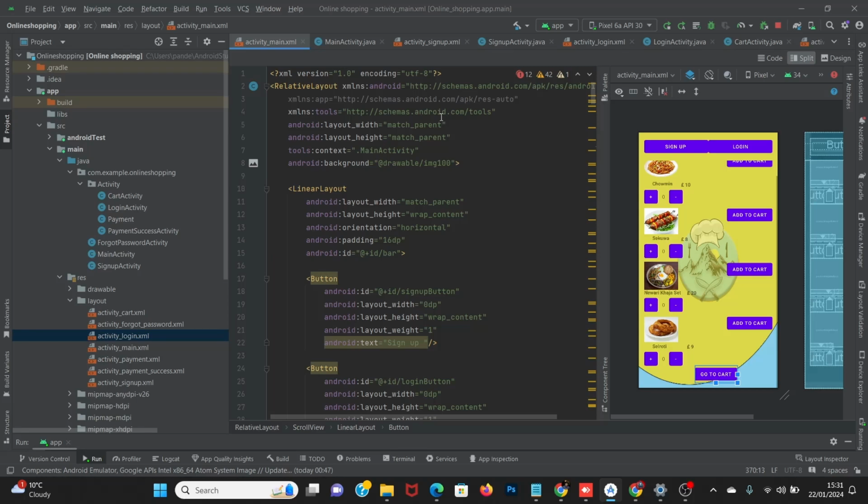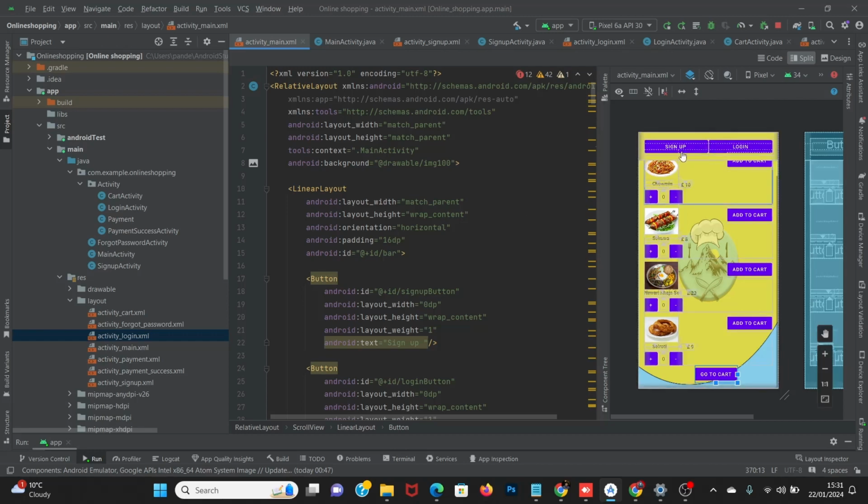My name is Sambhu Pandey. I'm currently studying BSc Honours Computer Science at the University of West London, and my student ID number is 2157307. I've created an online food delivery application for my assessment for mobile web app development. And this is the XML code for the main activity.